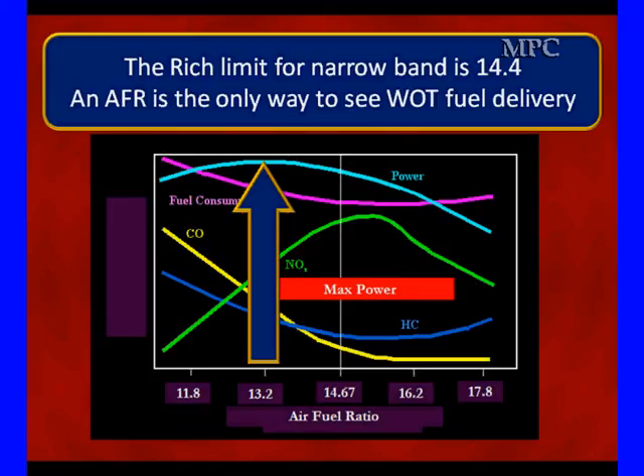Hopefully this has given you enough information about narrowband to help you understand the advantages of wideband, and enough to diagnose problems with either a Toyota-type system or a Bosch system. Both have constant voltages — Toyota's are 3.3 and 3.0, while the Bosch narrowband reference is 0.45 volts. This information drives short-term and long-term fuel trim just like an oxygen sensor did. Review this as often as needed to solidify your analysis of wideband and narrowband oxygen sensors.